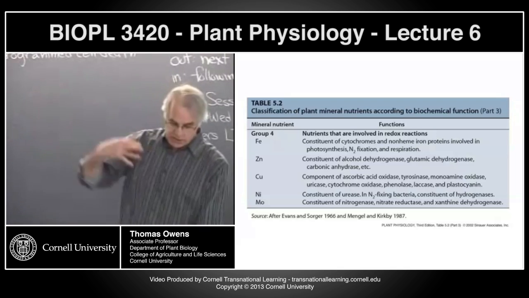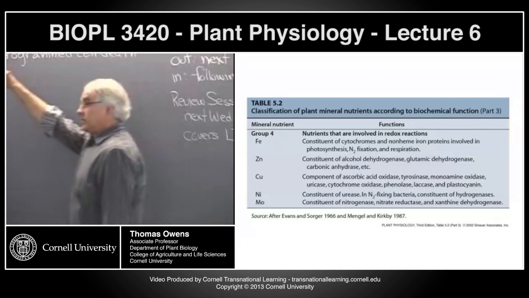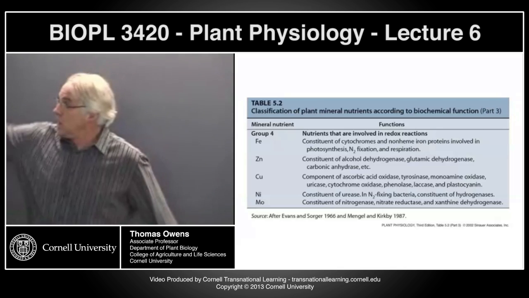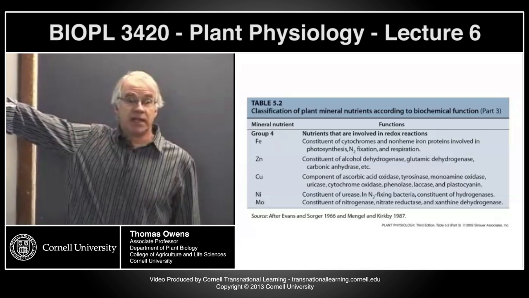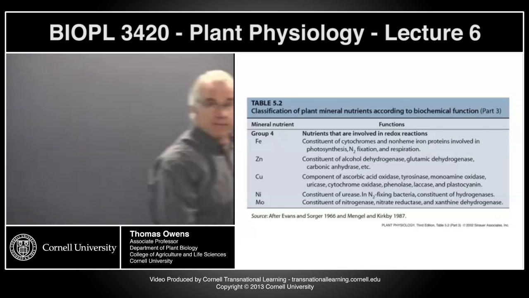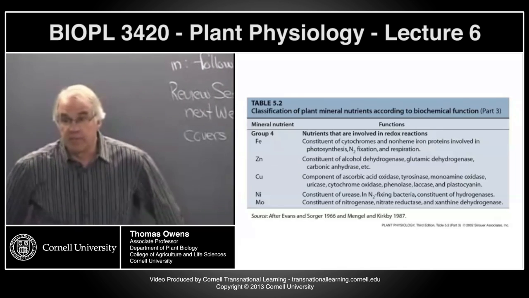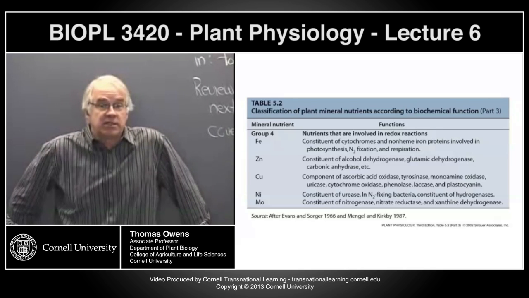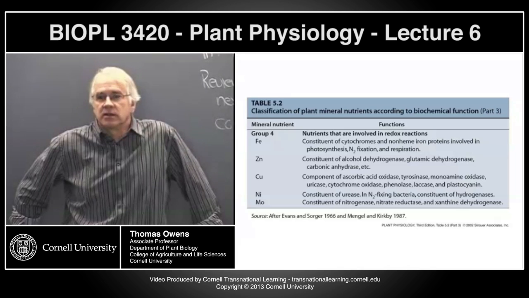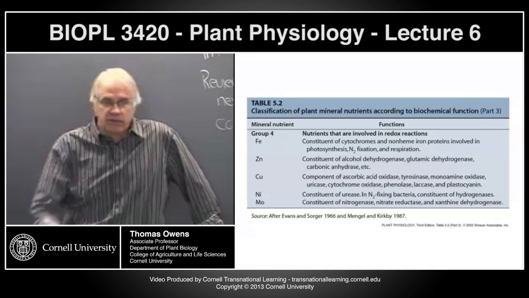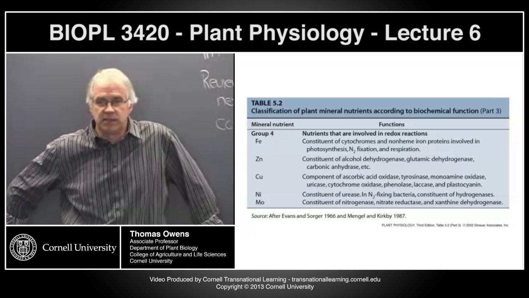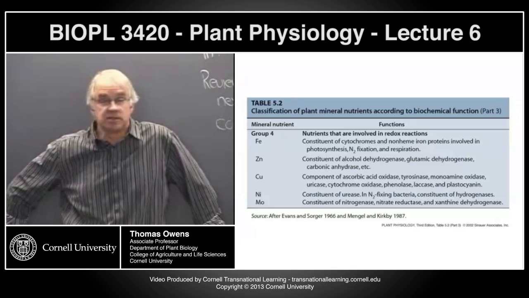So one of the things that we should do is step back from this classification and think about, what are the consequences of a plant that doesn't have enough molybdenum? What happens to the plant? One of the questions that you turned in last night that several of you asked about is, how come so many of the mineral deficiencies affect the color of the leaves? One of the things that they talk about in the text is all the different things that happen to leaves when they have mineral deficiencies.